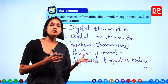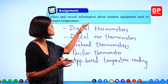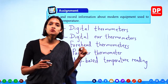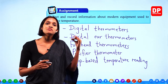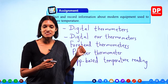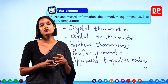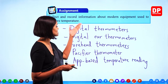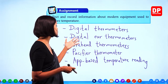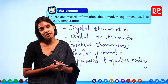Those days we used only bulb thermometers, but nowadays most of the time we use digital thermometers because they are very easy to use and you don't have to read them by yourselves. Okay, it displays the temperature digitally, therefore it's very easy to use. Any person can use them. Okay, children, digital thermometers, digital ear thermometers, forehead thermometers, pacifier thermometers, and app-based temperature reading methods are also there.